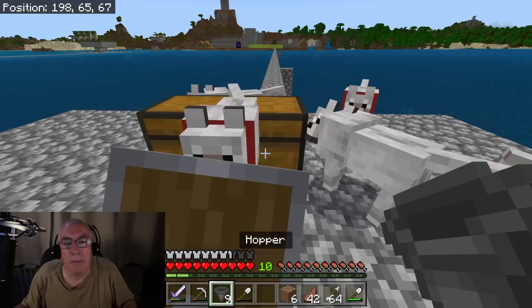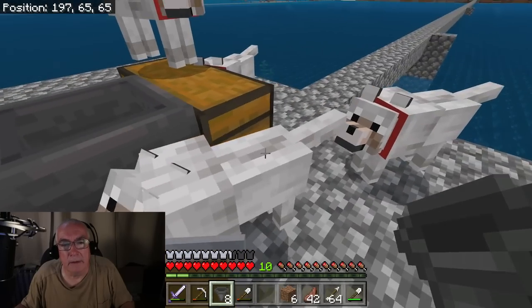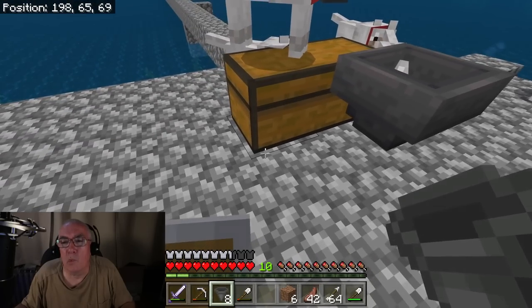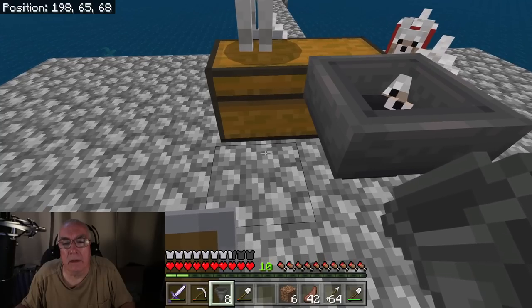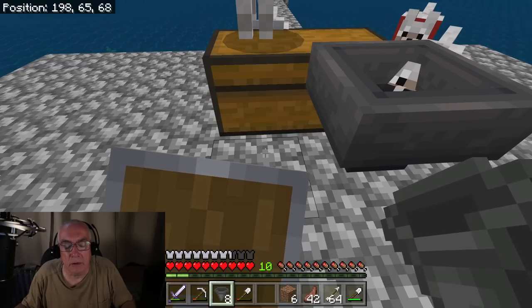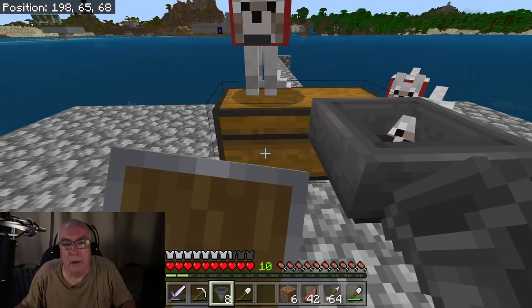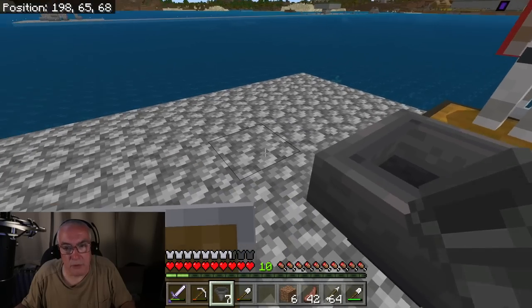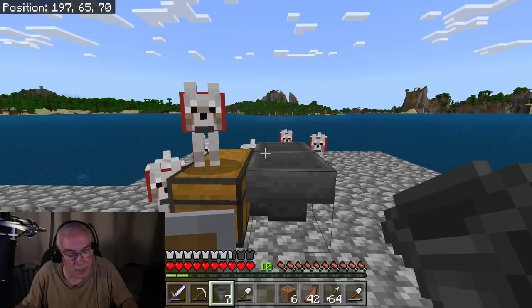If it feeds into the hopper, and the dog's gonna be right in the way. How's that? Get out of the way. Okay, that's it. Now, can I put another one here? I think I can put another one here. Shift down. So that feeds into the hopper. That feeds into the chest.